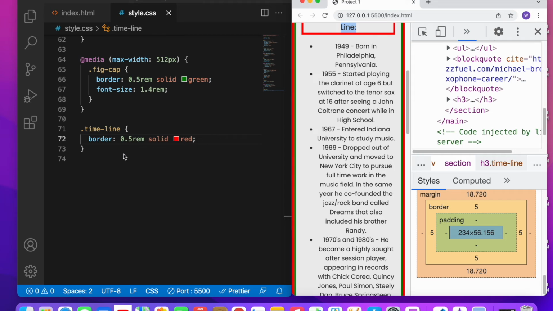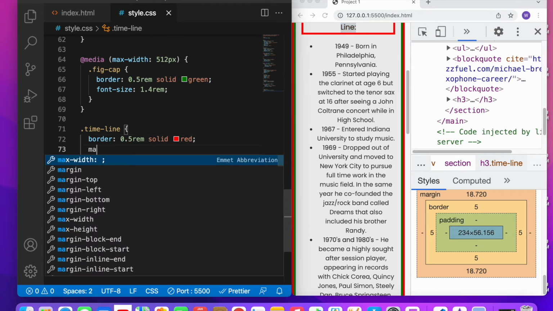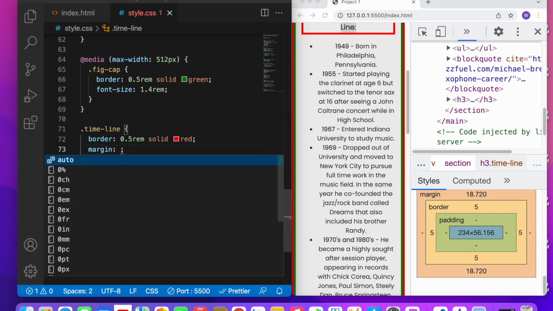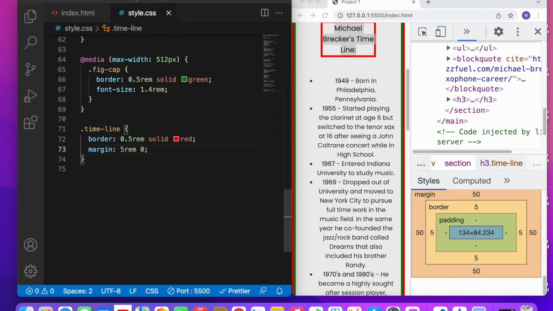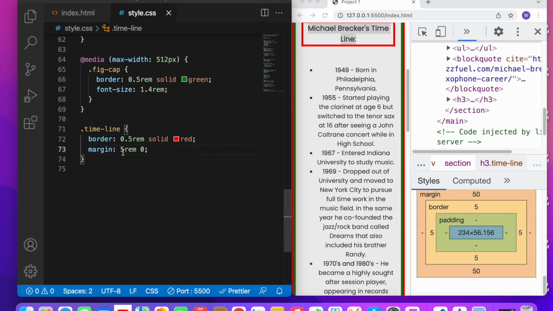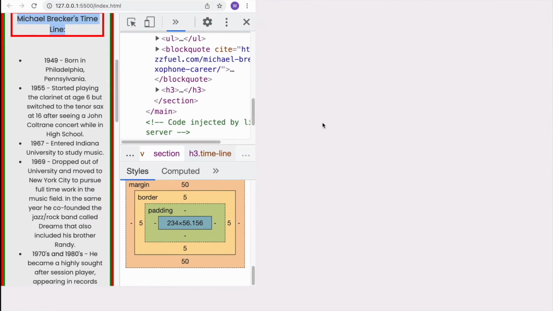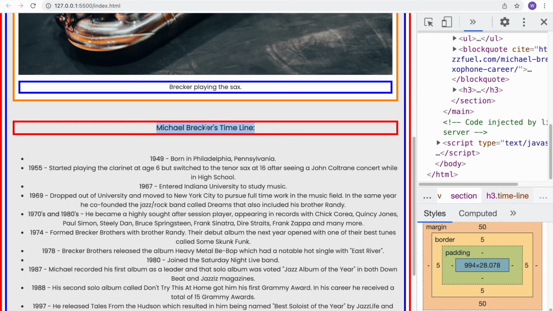So let's see, timeline, and let's go margin. With the margin, we're going to do 5 rem because that equals 50 pixels, 5 rem, and then 0. So remember, 5 rem is top and bottom if there are only 2 values, and the 0 is right and left. Let's click off of here, and you can see it changed it right here. Look on the right side, you can see it already changed to 50, 50 right there. Let's open this up, and it moved the margin down and up here. If I highlight this, the margin got bigger, 50 pixels on both sides.